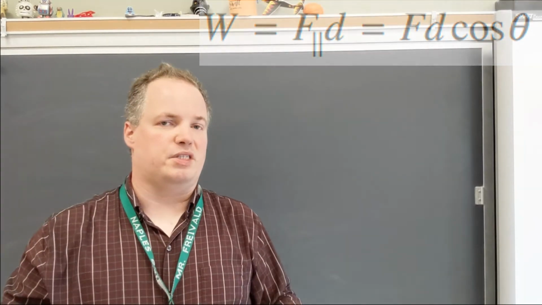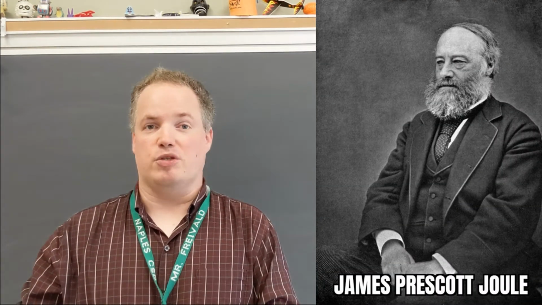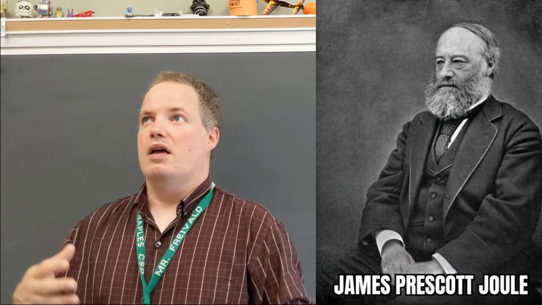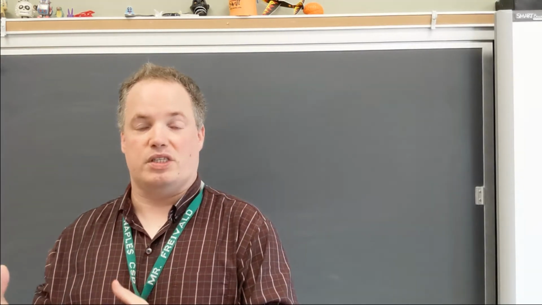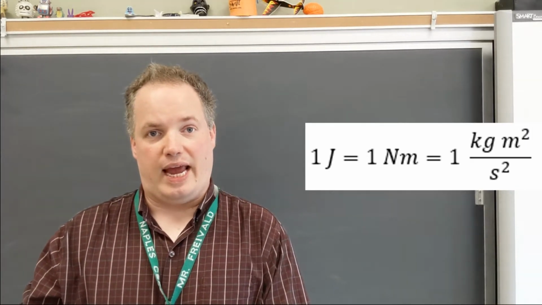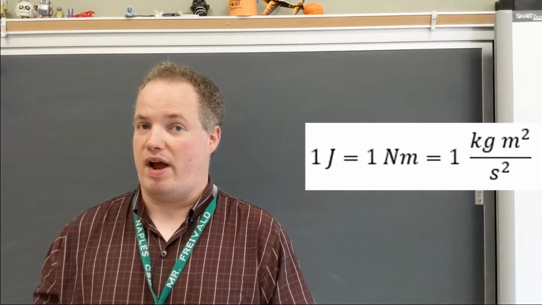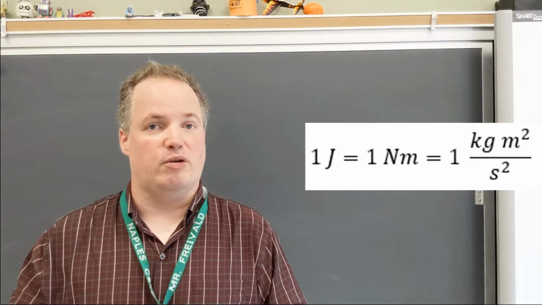If work is force times distance, well, force is in newtons and distance is in meters. The unit of work then needs to be a Newton meter. Newton meter, we gave a special name. We decided to name it after James Joule, who did a lot of work in determining the mechanical equivalent of heat, in determining that heat was a type of energy and that it could be turned into mechanical energy or vice versa. If you break it down, a Newton is a kilogram meter per second squared, and distance is another meter, so the joule must be 1 kilogram meter squared per second squared in fundamental units.